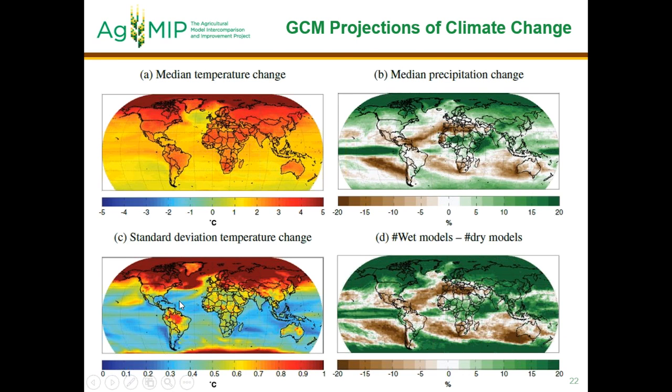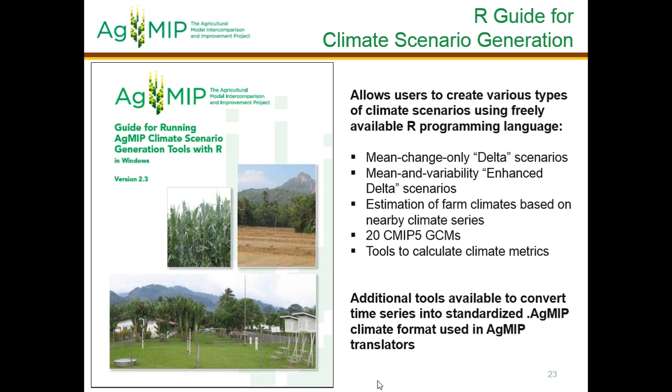And it's in our interest and in the stakeholders' interest for us to understand the variation, which is why at the bottom here we look at things like the standard deviation, the spread of temperature changes, and the proportion of models that agree on wetter or drier conditions. You can see very rarely do all 20 models say it's getting wetter or getting drier. There's uncertainty here that we have to understand.